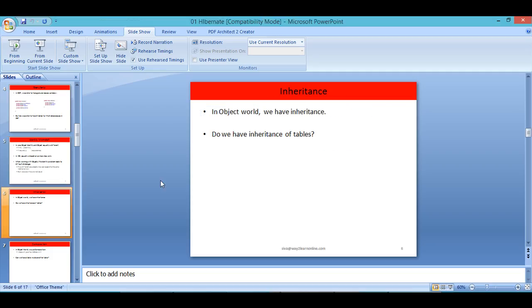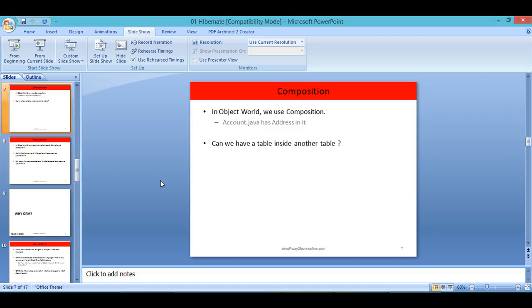Another mismatch is about inheritance. In Java, we have inheritance: one class can inherit another class. But in a database, can one table inherit another table? No. That is again a problem. How to map such inheritance is again a problem solved by ORMs. Similarly, in the object world, we use composition.